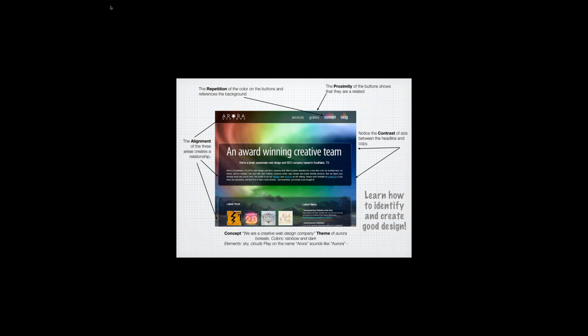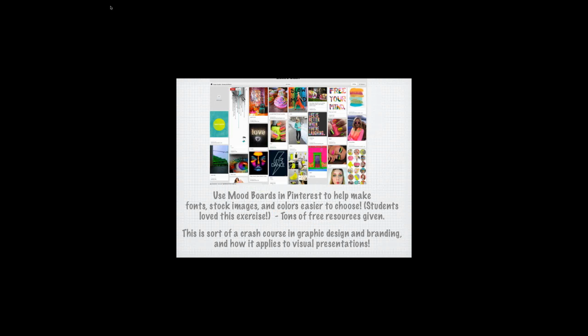Another really fun thing that we do in this class is we work with mood boards and Pinterest. Now this was a little trick that I learned at Nike: getting into the head of the ideal target, thinking about the situation that your audience is in, and creating a visual presentation to be morphed around that. This is a really great way to take the visual theme that you're going to decide on and go choose images on Pinterest to get an idea of aesthetic and take a look at trends.